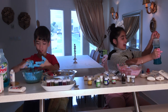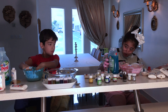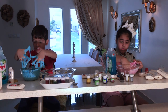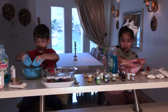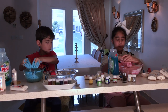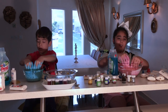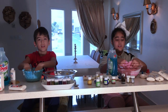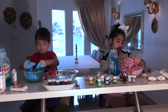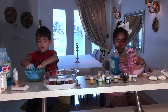Okay. Wow, what did I say? The whole bottom is still not mixed. Oh my god. Everything is just spilling. You need a bigger bowl. We have 3 bowls. This is the smallest one, this one, and the bigger one. Look.